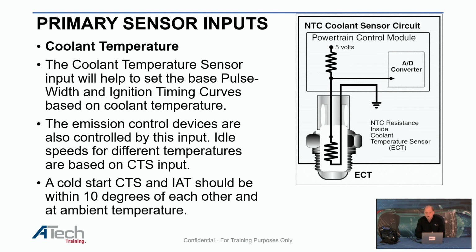And again, on a cold start, the CTS and the IAT, coolant temp sensor and inlet air temp sensor, should be within 10 degrees of each other. Keeping this in mind, the coolant sensor has more control than the inlet air temp sensor does, so keep that in mind when you're doing your diagnosis on the particular vehicle. Some of these are going to have a negative thermal coefficient. Some of them are going to have a dual path depending on the particular year, so they'll switch at about 120 degrees on some of them. I think that's correct. They call it dual path, where they switch a resistor in.